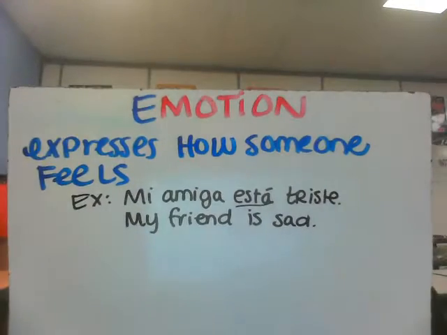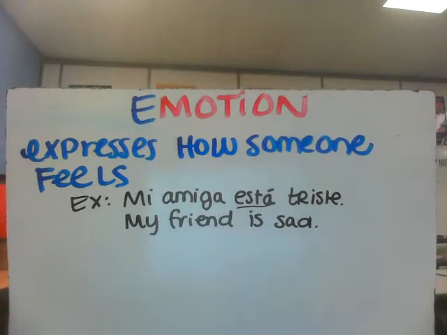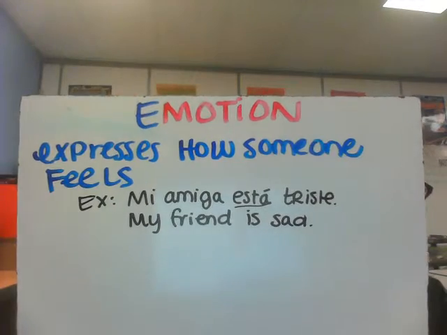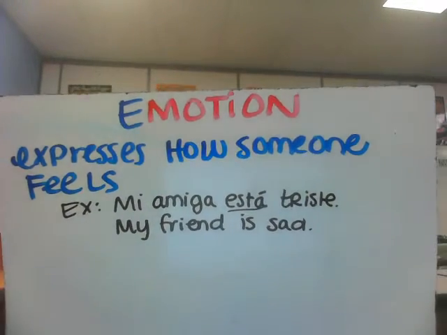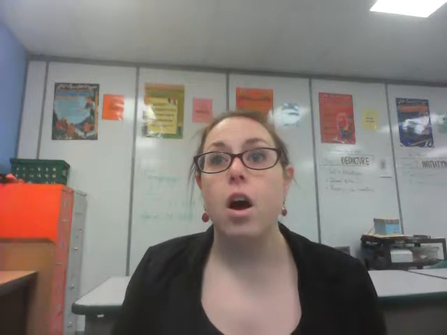The last letter, E, in our acronym for emotion, talks about how someone feels. This is probably one of the areas where you have the most practice with estar. Like mi amiga está triste, for my friend is sad. Now the thing you want to remember, like I said, is that estar is used for things that can readily change, which means they're not necessarily considered to be very permanent. They can quickly change from one thing to the next, whereas for ser, it's things that are not readily changeable, which means although they may change over time, they can't change in an instant, like something being dirty or clean, or sitting here and then sitting over there.